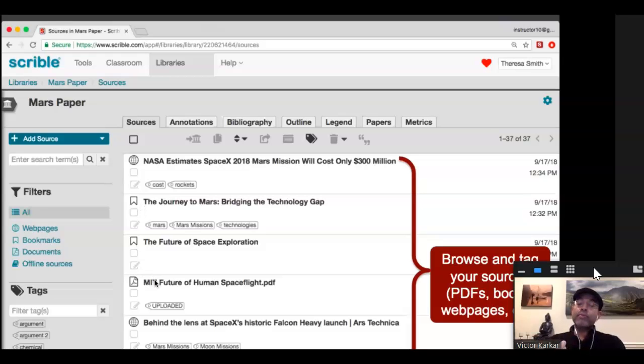But really important, Scribble is not just a system that helps you work with web content. In fact, you'll see that later in some examples that Yesenia is going to talk about. We have built our own cloud-based PDF viewer and annotator. And so you can actually bring PDFs into Scribble to basically annotate and work with them as well. And there's different ways of doing that.